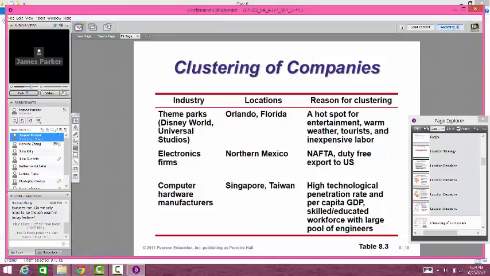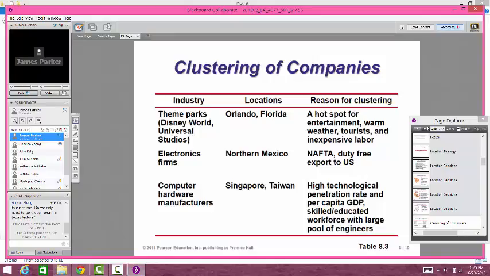But anyway, the way this relates to clustering is one of the questions on the discussion questions is the notion of clustering, what it's about. So clustering works for a number of reasons. It's a strategy. Some companies want to cluster, other companies do not. So you see it in your own lives. If you look at fast food companies, often if there's one there's a few, and looking at like the Disney example, and theme parks in Orlando.